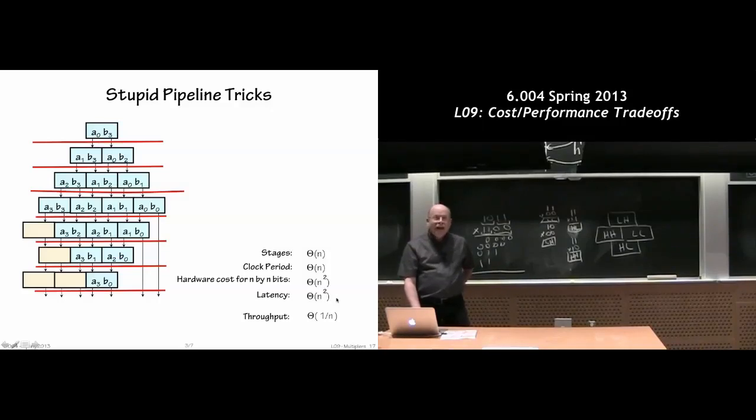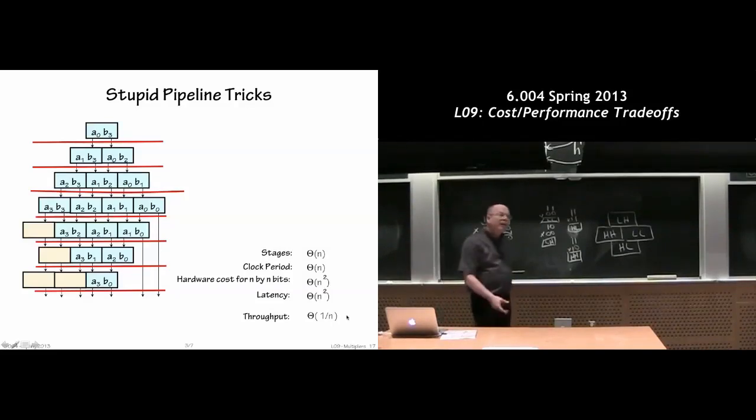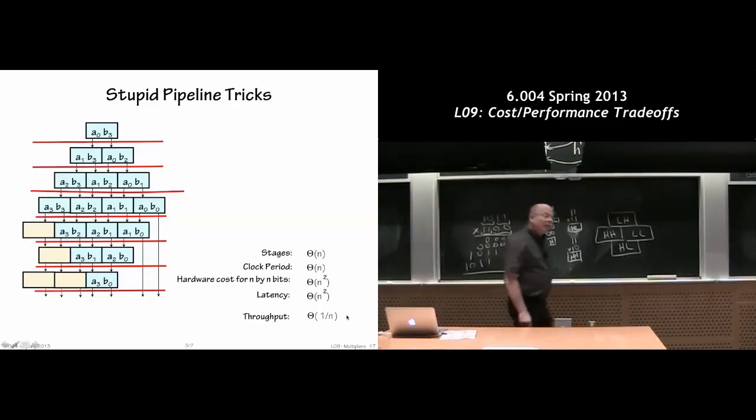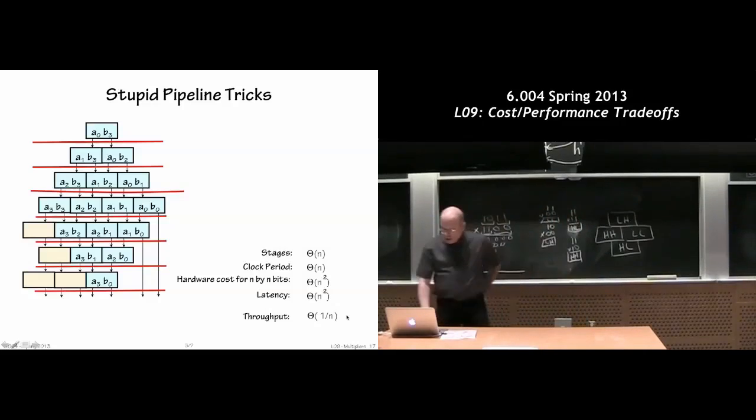The latency is n times the clock period. I have n pipe stages times a clock period of n gives me an n squared latency and a throughput then of 1 over n. Because I get 1 answer every clock period and the clock period is order n. So I've done a lot of pipelining, but I actually haven't changed anything. The hardware cost is the same, at least in order notation. I've added a lot of registers, but in terms of order of, I've not made the hardware cost any different. But I haven't achieved anything either, I've made the latency longer. The latency is now n squared instead of order n, but I haven't achieved better throughput. So you can say, oh, that was pipelining, but it didn't get the job done.